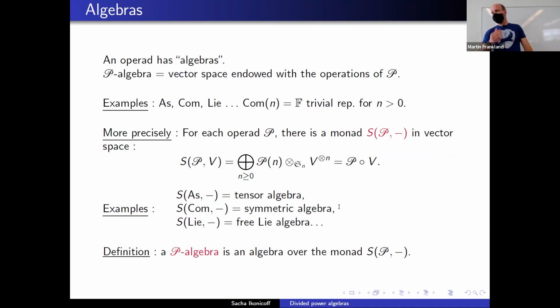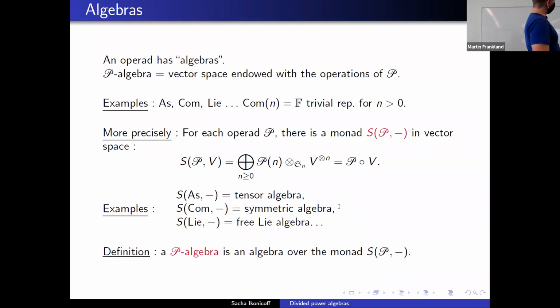And so you have an operad of associative algebras, which is denoted by As here, an operad of commutative associative algebras denoted Com, and an operad for the Lie algebras. One easy example of an operad is that of associative and commutative algebras, because it's just given by the trivial representation everywhere. Here I wrote it only for n greater than 0 because I'm not considering units. So my zeroary module is 0, but you can also consider the unital version of that. And all the structure maps are isomorphisms.